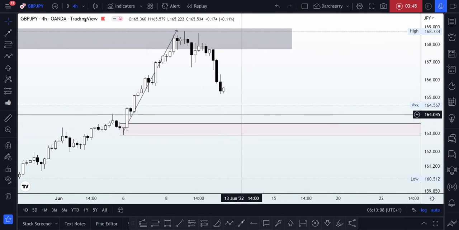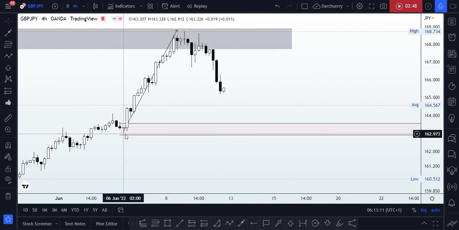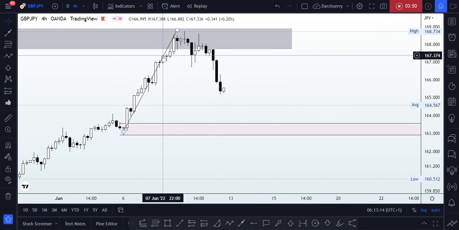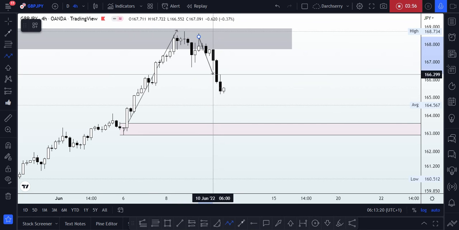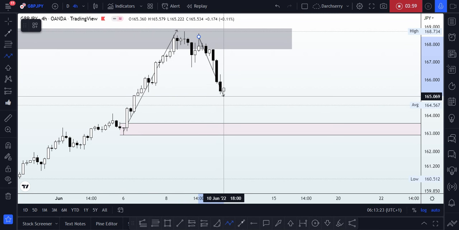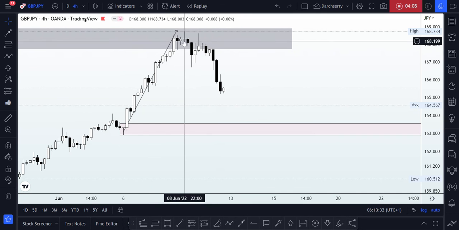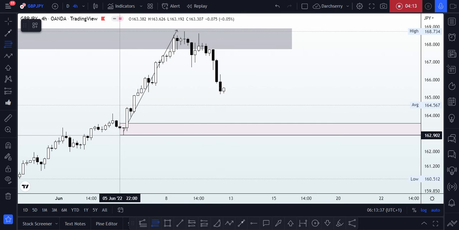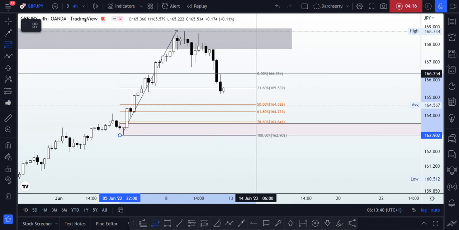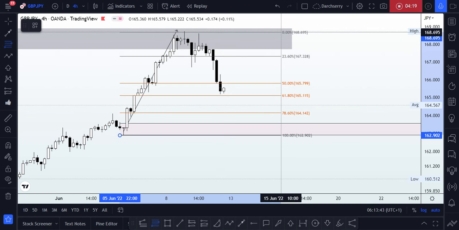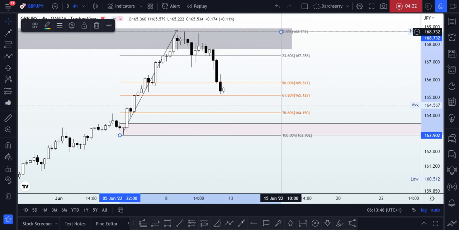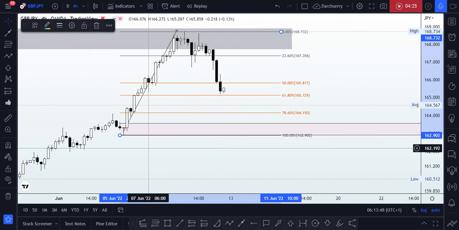So if we go back into what has been happening since the beginning of last week's trading session, then if we want to be seeing a bullish trend continuation, then definitely we want to see this retracement phase culminate. Where will this retracement phase end? We don't know. But from a technical perspective, we understand that after every impulse leg, there is always a retracement phase, and we want to be looking for the end of the retracement phase at our golden zone area, which is between the 50 and the 78.6% retracement of the previous impulse leg.